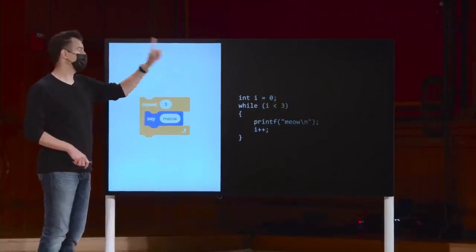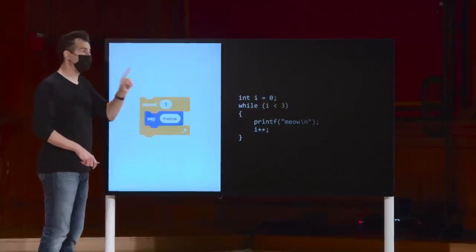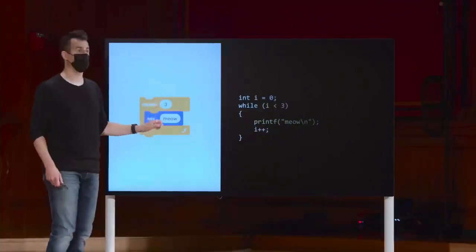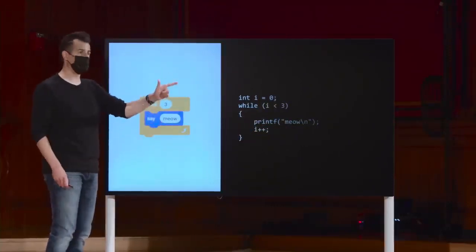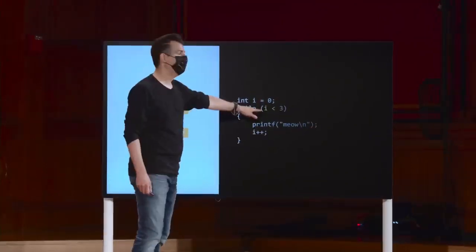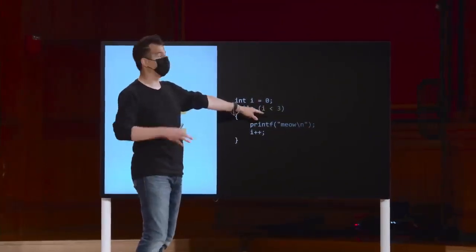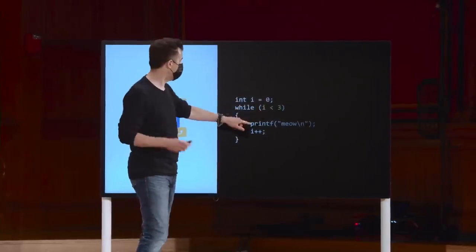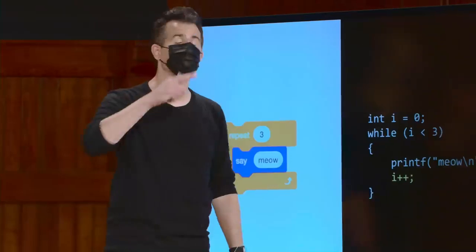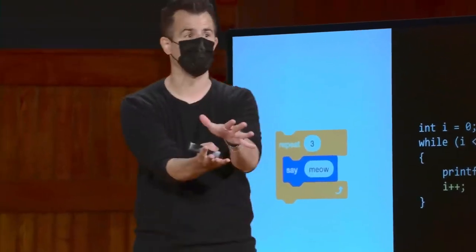We then ask the question, is I less than 3? If so, everything that's indented inside the curly braces gets executed, namely meow, then the update. Then the computer is going to have to recheck the condition to make sure that I hasn't gotten so big that it's greater than 3. But if not, it then does this again, and it does this again. And then it repeats, constantly checking the condition and executing what's in the block.